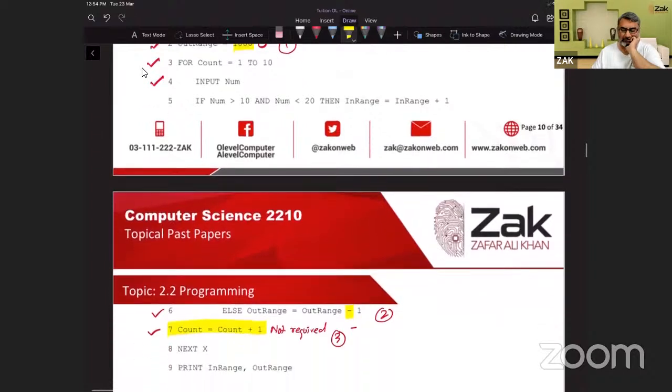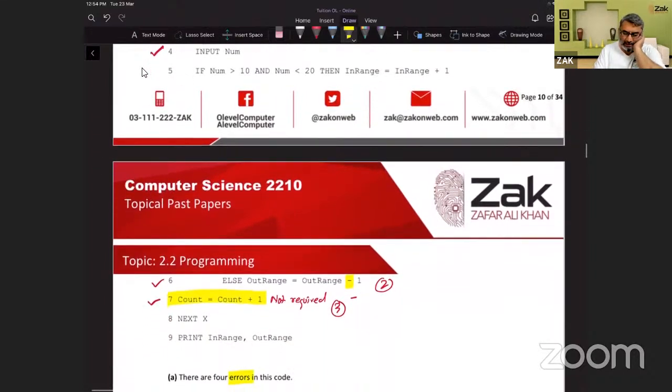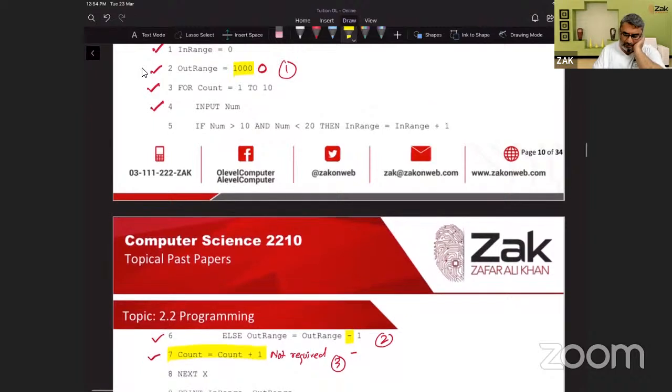Okay. So you see, they say for count is equal to 1 to 10, and over here they say next x. So either this should be x or this should be count. Choose one. All right.